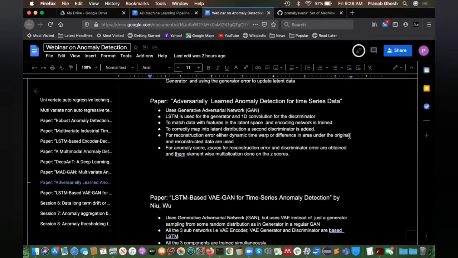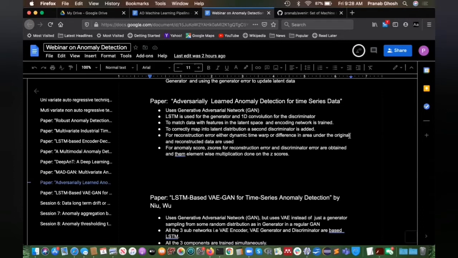And for the anomaly score, their solution is also a little bit more complex. They take the reconstruction error and the discriminator error, and for each one of them, they fit a normal distribution and take the z-score from the 2 distributions. Then they do an element-wise multiplication of the two z-scores, and they claim that it works better.